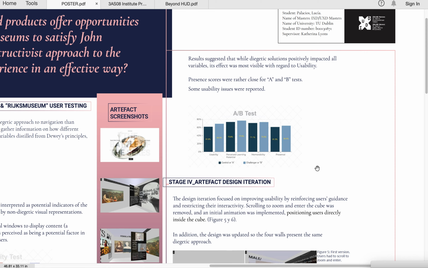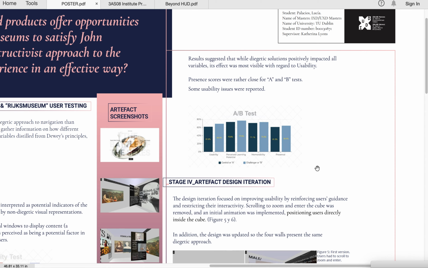Scrolling to zoom and enter the cube was removed, and a small initial animation was implemented, positioning users directly inside the cube, so they don't have to scroll in. In addition, the design was updated, so in this last iteration, the 4 walls present the same diegetic approach, which is the flipping paintings feature.